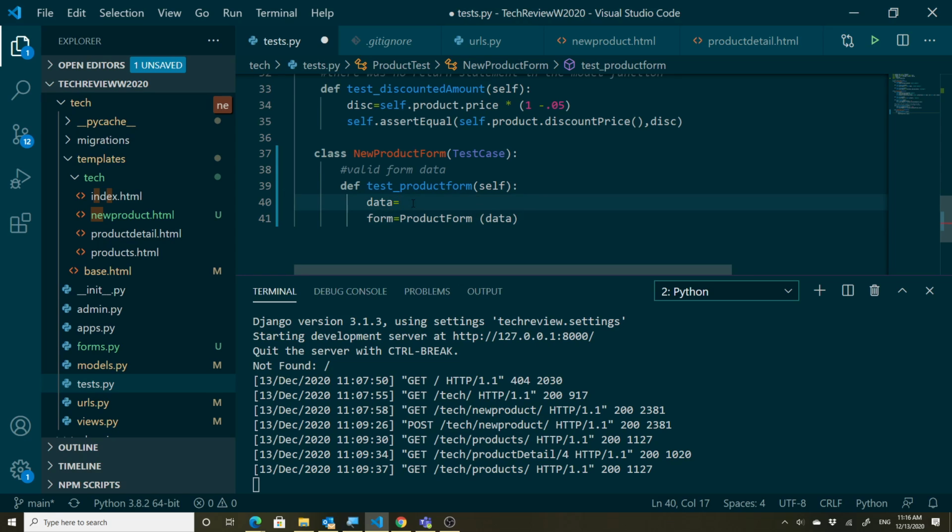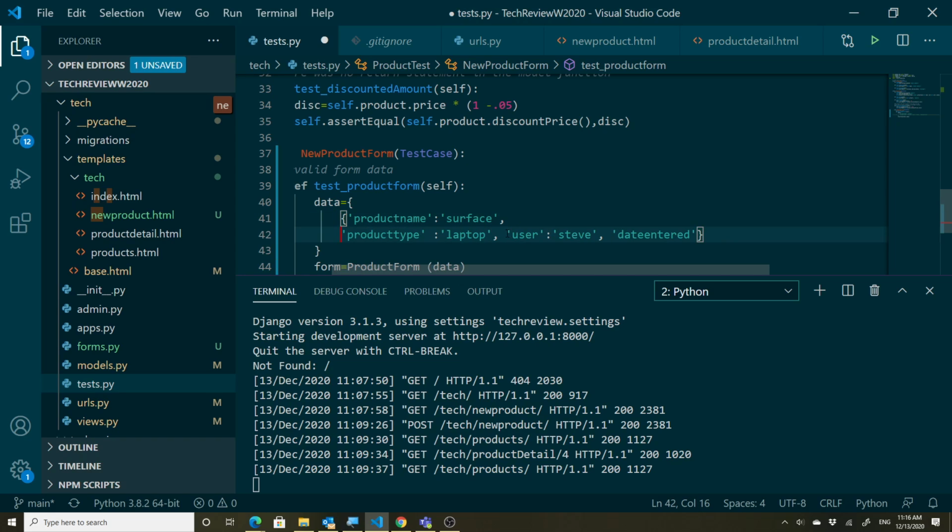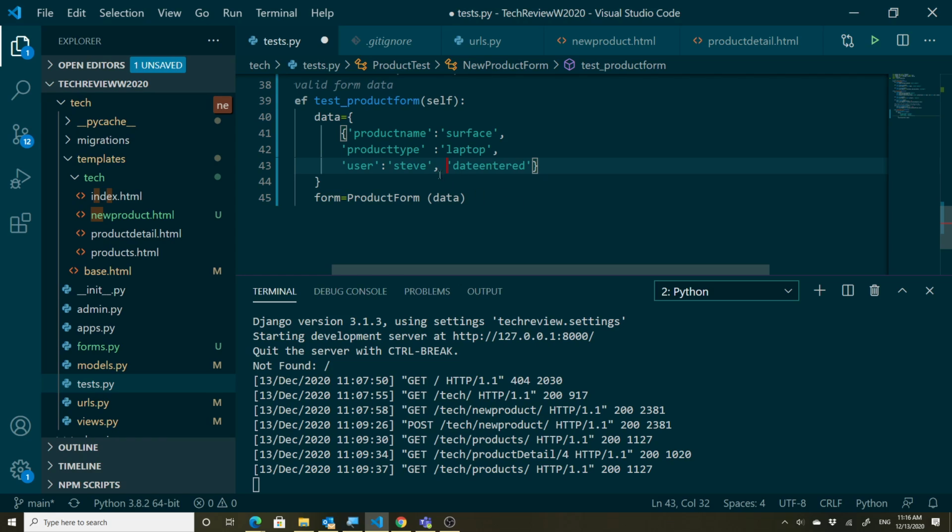I'm just trying to make this a little bit better to read. 2021-1-5, comma.